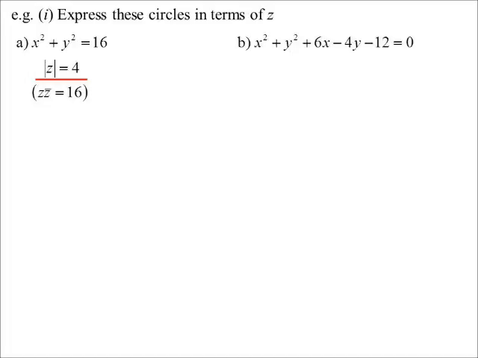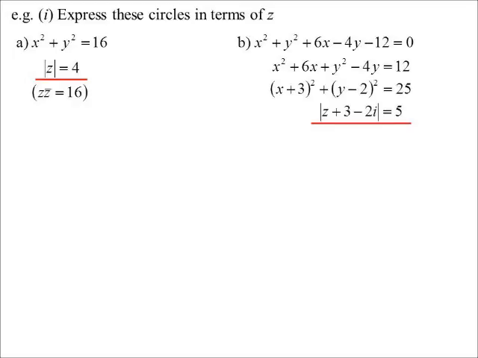Let's move the centre. As that stands, it's a bit hard to work out where the centre is, so let's complete the square. And eventually, there it is: x plus 3 squared plus y minus 2 squared is 25. So we're joining z up to the complex number negative 3 plus 2i, but it's minus the centre, so it actually matches the numbers in the parentheses. Modulus of z plus 3 minus 2i is equal to the radius 5. In the conjugate form, we have that beautiful looking statement: z plus 3 minus 2i times conjugate of z plus 3 plus 2i is 25.